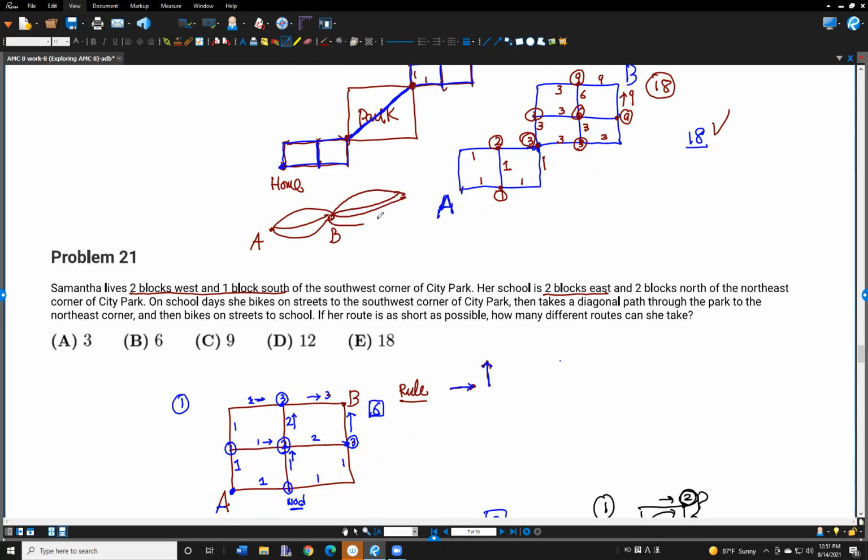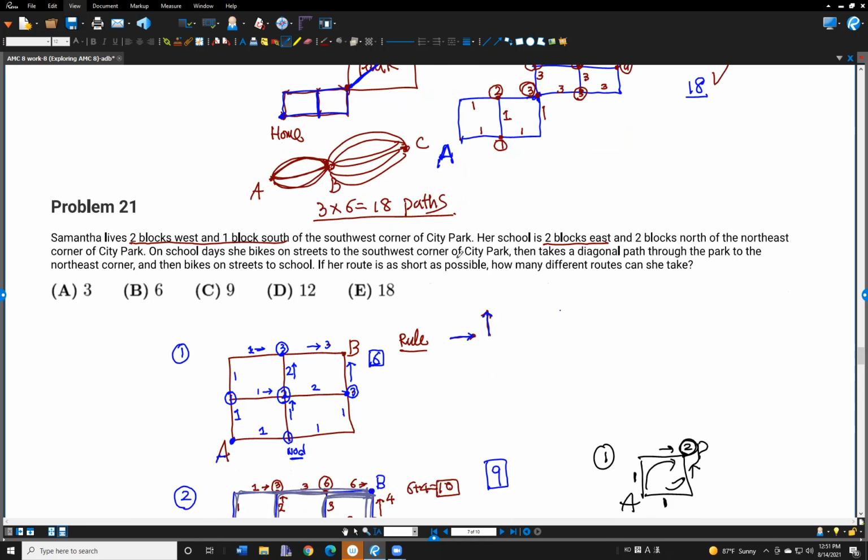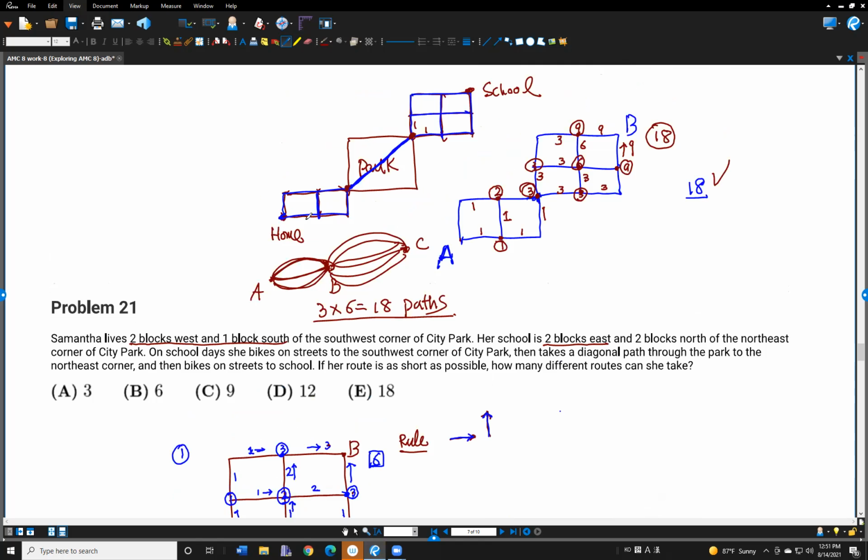1, 2, 3, 4, 5, 6 ways from C. Okay? So how many total? Each case is about 6, isn't it? If you take this one, another 6, this one, another 6, this one, another 6, the total is 3 times 6 equals 18 paths. You can solve it this way too. Okay? Later, I'll show you, if we have more blocks, maybe 4 by 6 or sometimes 5 by 7, we cannot use this one. It takes a little time, isn't it? If we have this one.